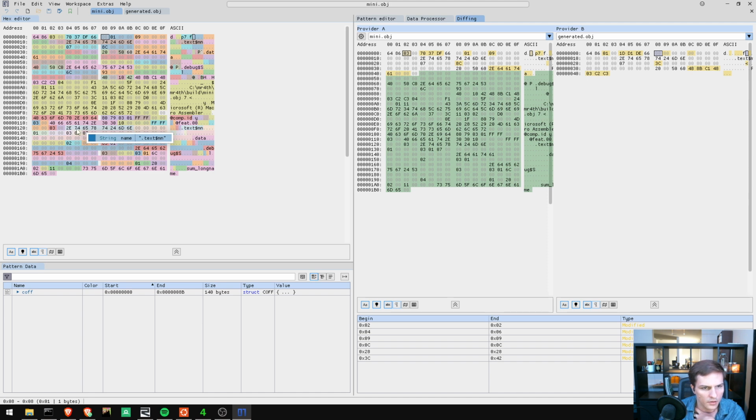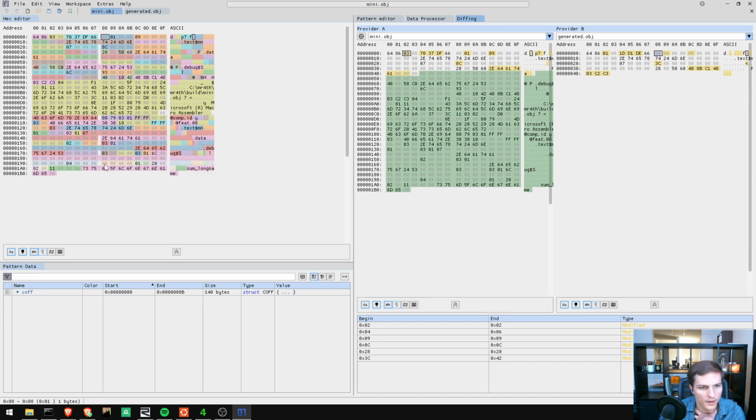There's a symbol. This has one auxiliary symbol, I see. So that's an auxiliary symbol there.